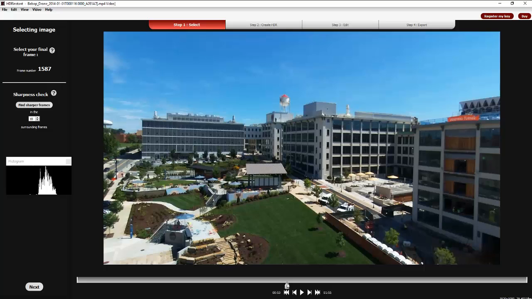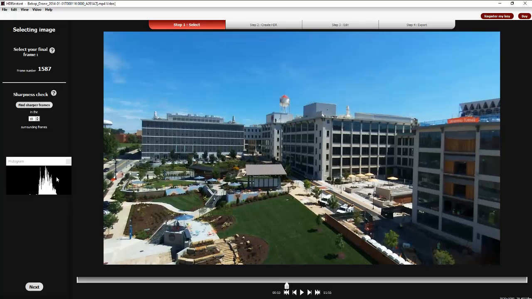What you do is load up your video clip, and you have some options here, histogram, and then you have some things where you can select your final frames. That's what the final frame will look like on the screen. So this is what the final image will be, but then it's going to convert it, of course. And if you want, you can have it search for sharper frames, ones that are more detailed, if there was movement, anything like that. So I like this frame right here.